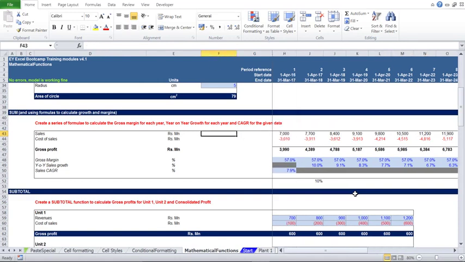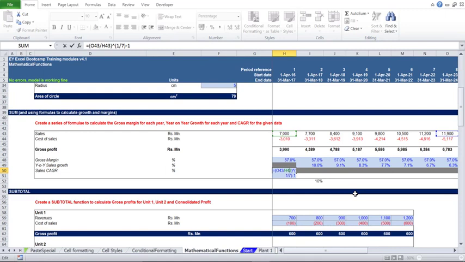Let's look at the formula. O43 is nothing but sales value of the last year, year 8. H43 is nothing but the sales value of the first year. We divide O43 by H43 and we get the sales of last year over sales of the first year.